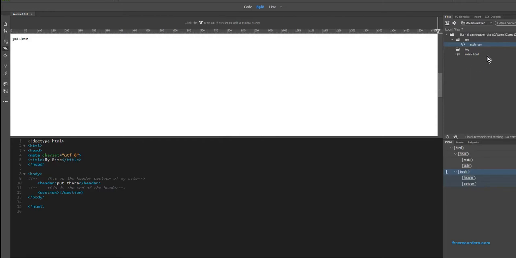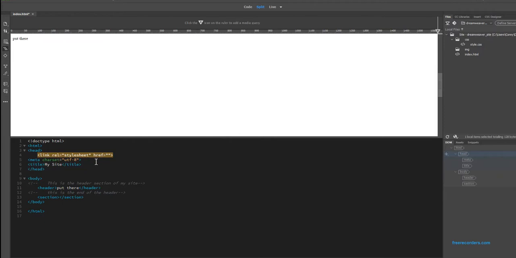Just for context, even though this is in the same site folder, it doesn't mean any of this information is linked together. We need to declare that in the HTML file by creating a link, not a hyperlink, but a link relation between the index, the HTML page, and the style page. So the way we do that, just inside of your head tag, below the third line, press enter. We have an empty space there. Type in link, because we're going to be creating a link to a style sheet, and press tab. And you can see it nicely types out all of that. We're making a link and a relation as a style sheet.